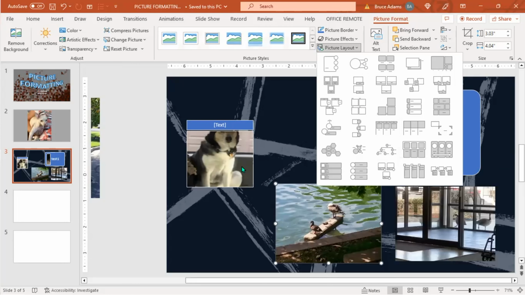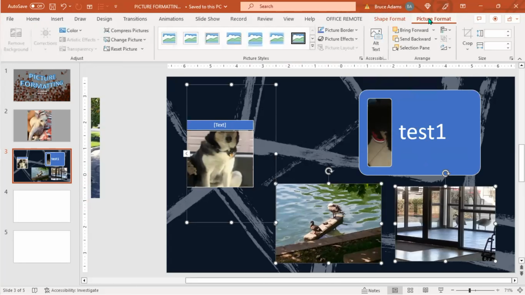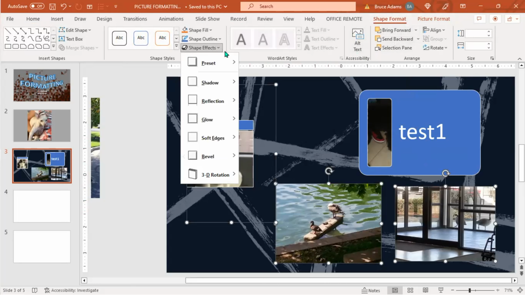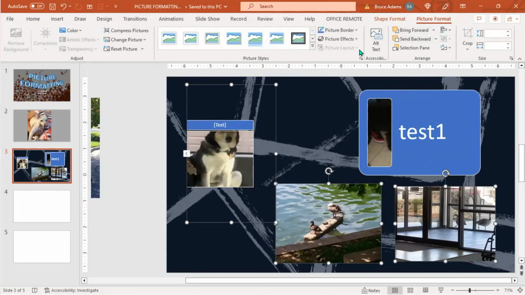So there should be a way to select multiple images and make the org chart. Let's see if we can deselect. So we'll play with that and get back with you because I did not play with those shapes in the SmartArt.